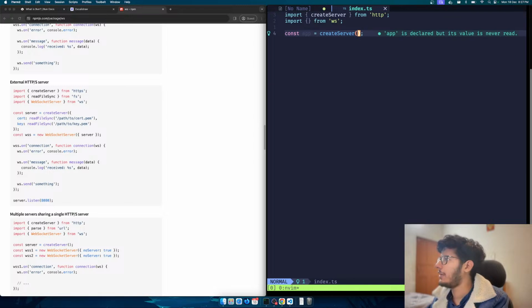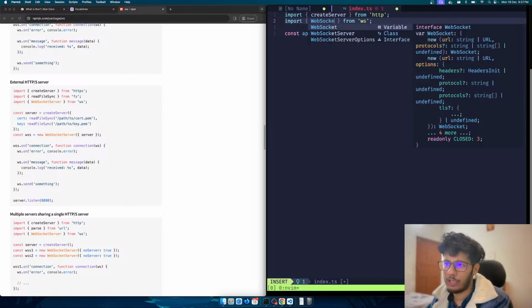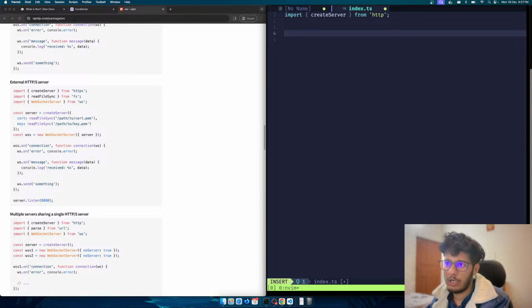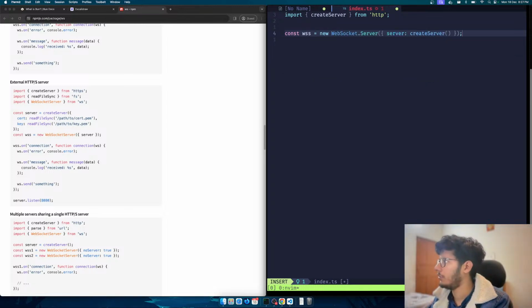So inside this we have something like a web socket server, right? No, I don't want that. I want a WebSocket server, which is a new WebSocket server. Yeah, that also works.